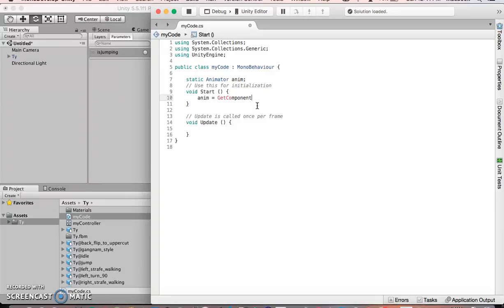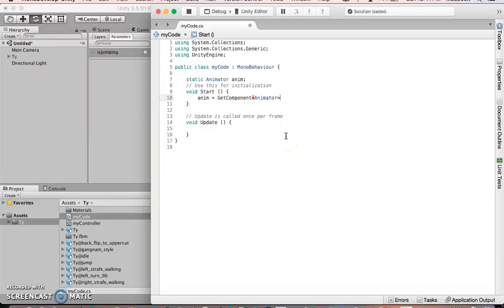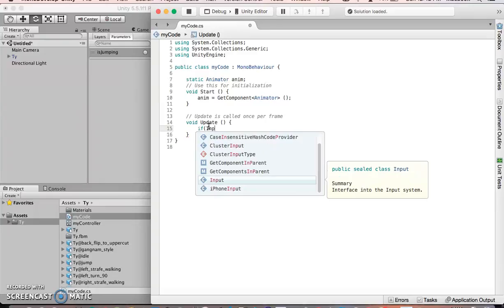And I'm going to do that one, and then animator again. And it's easier if you choose it from the drop down. It does save a bit of time. Curly brackets, and then done. This is important that you get this exactly as we've got it here, because it is an actual coding language. Now what we're going to do is if input.